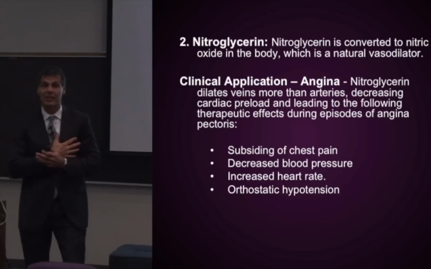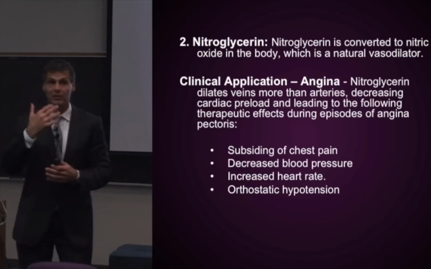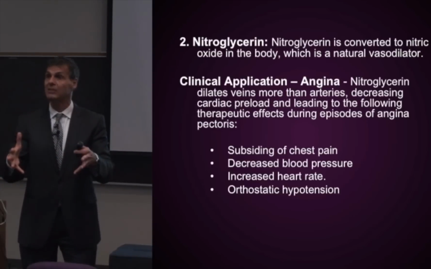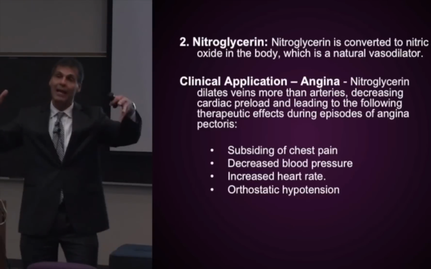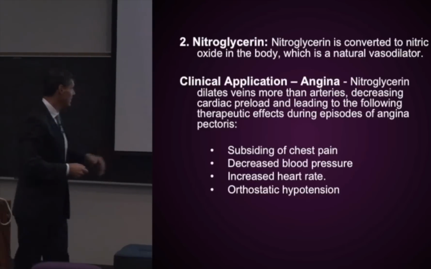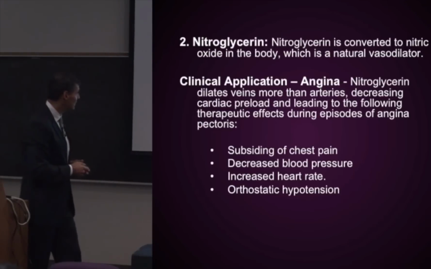So a person starts to have an angina attack, they might use some sublingual nitroglycerin in that moment just to settle the attack down. It dilates blood vessels, including the coronary vessels, and it decreases the preload effect on the heart, subsiding all these things like chest pain, blood pressure, increased heart rate, and so on.